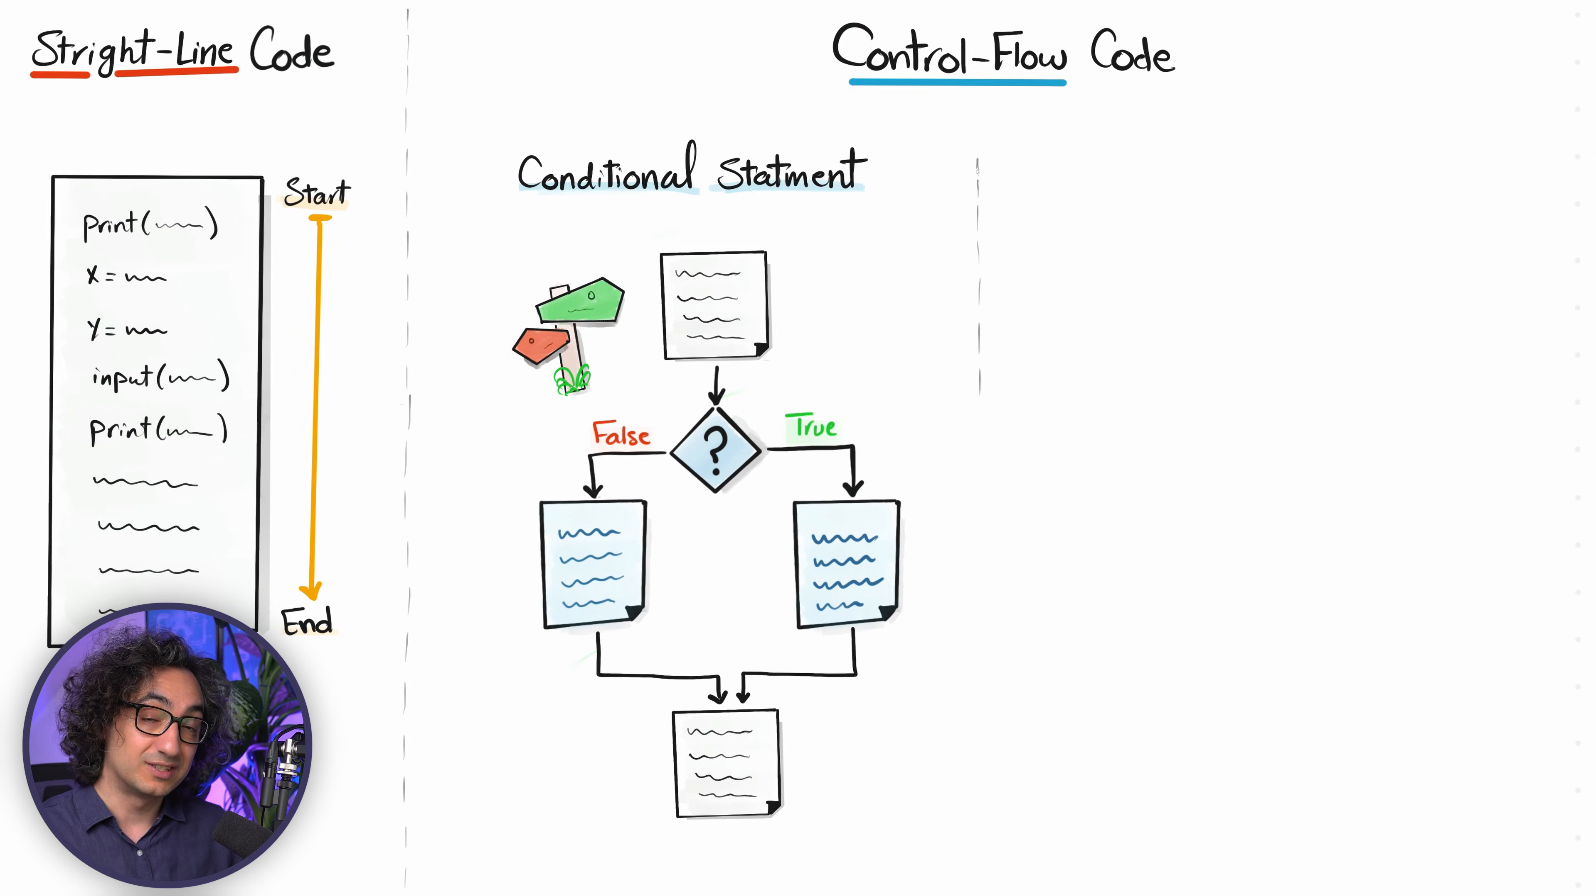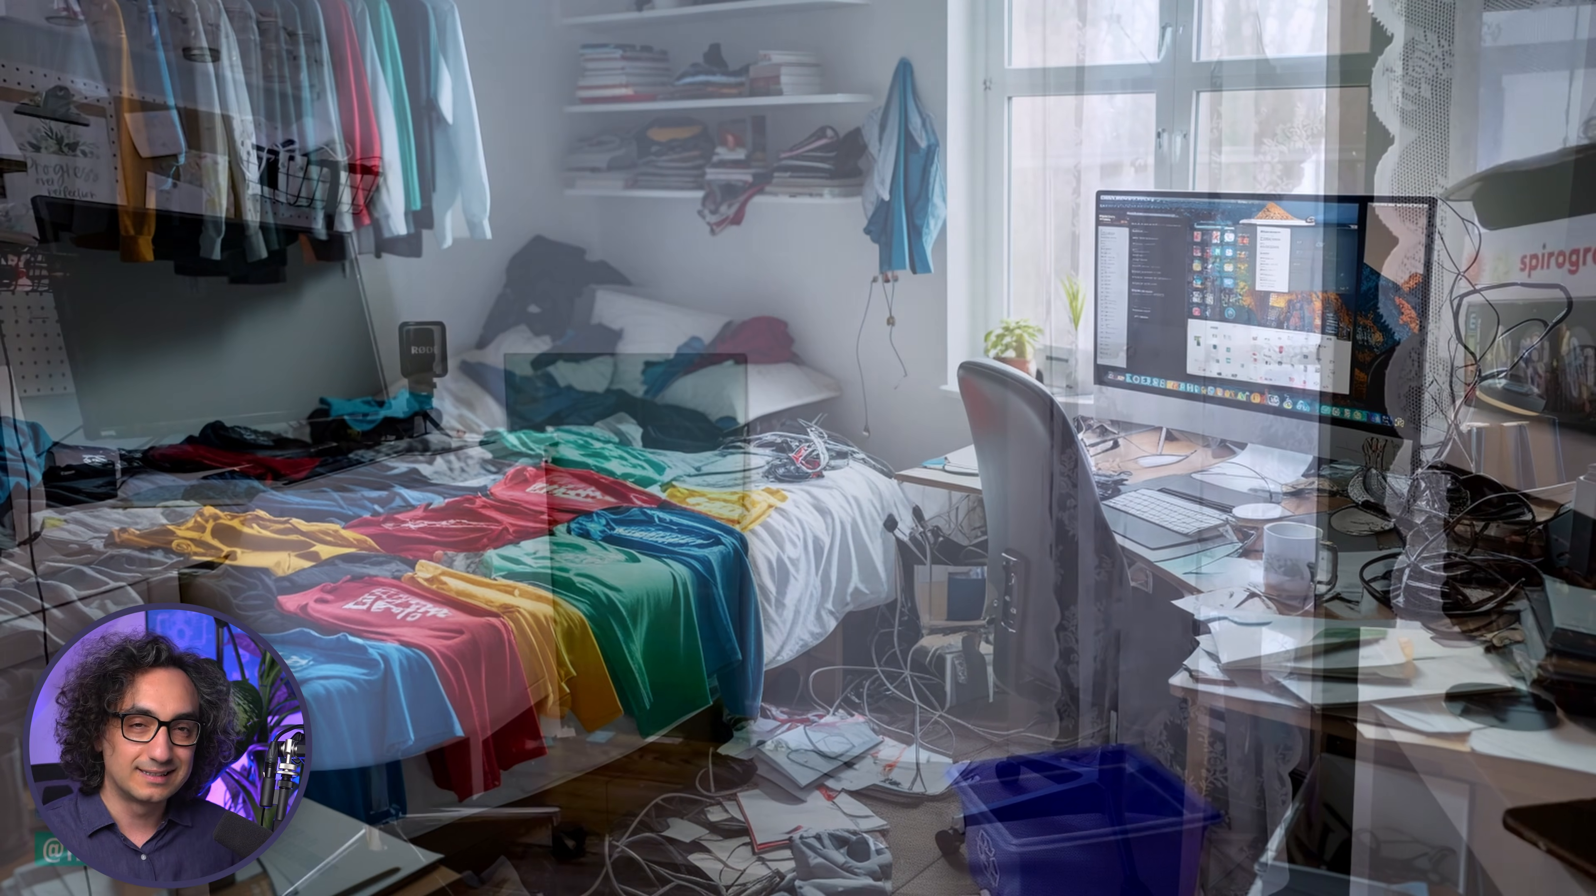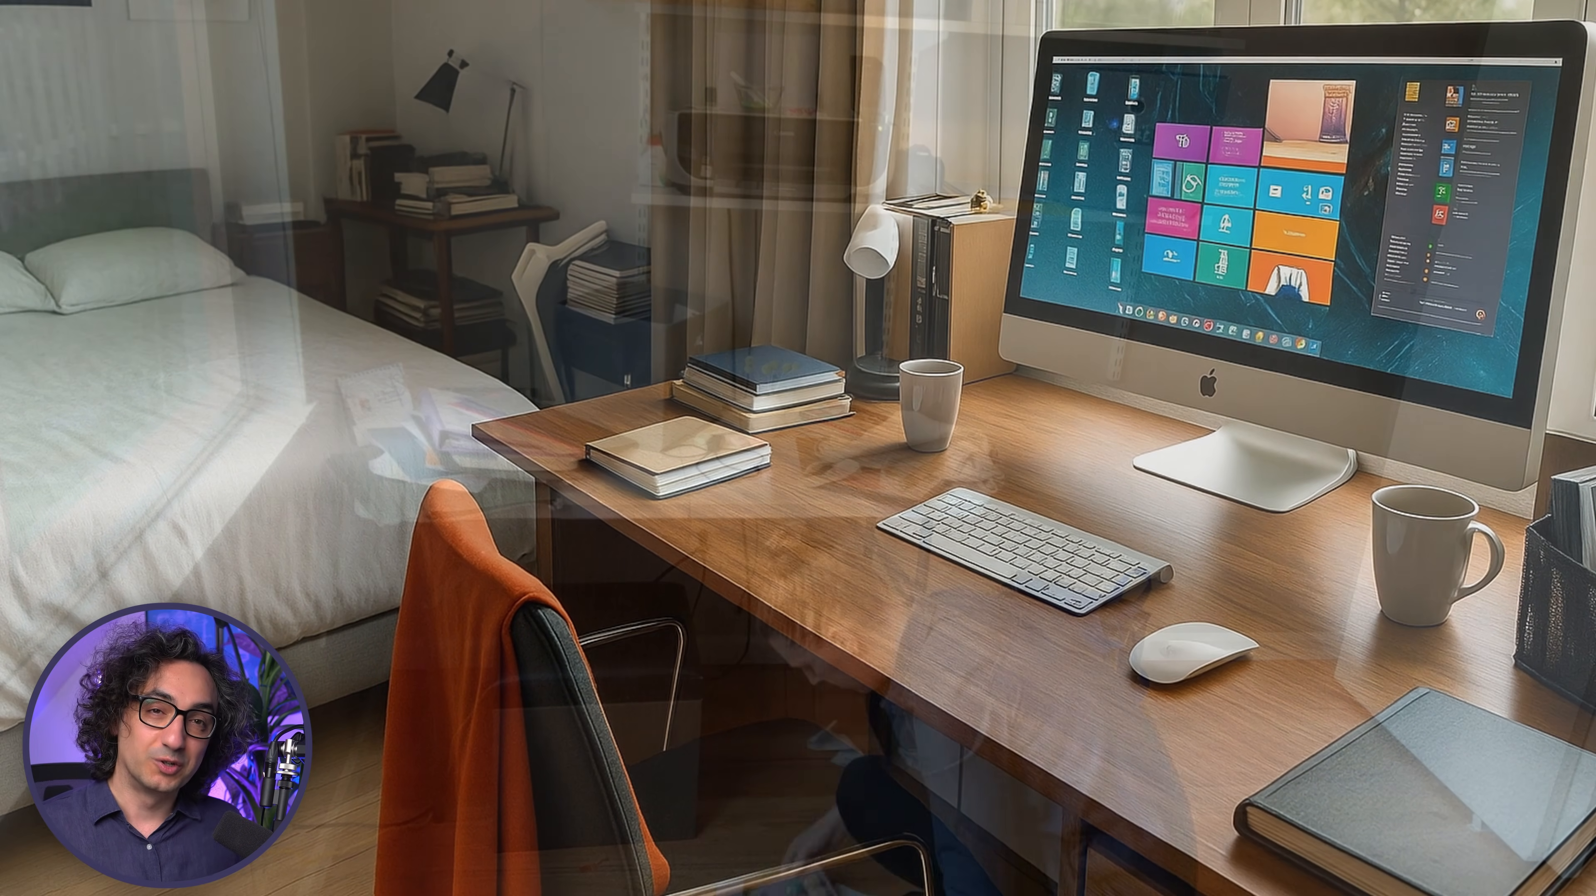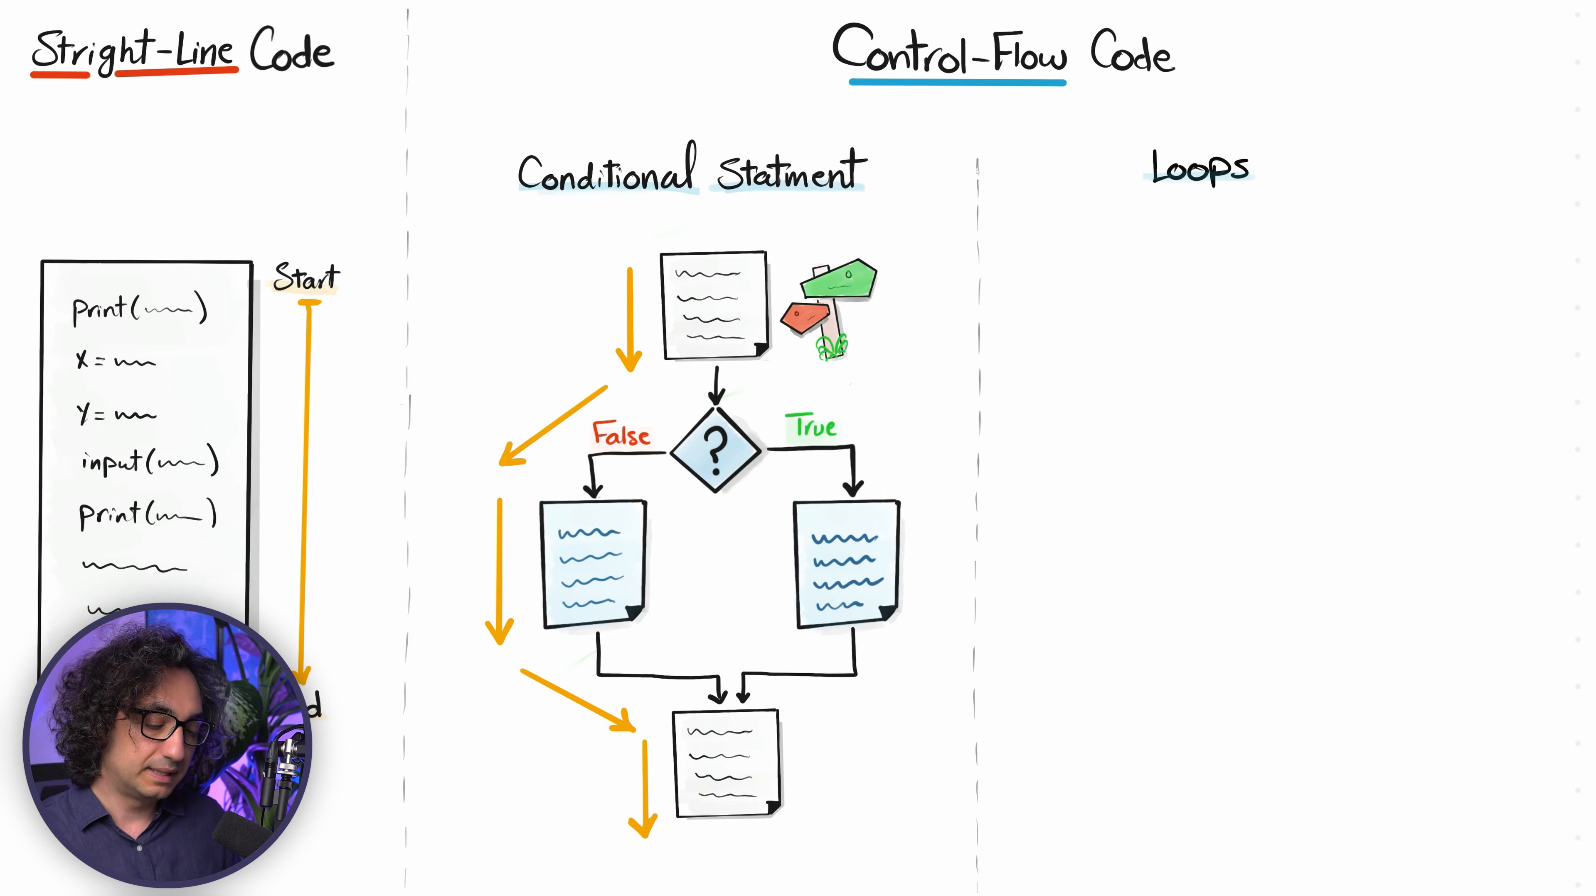This is one way how to make decisions using conditional statements in your code. But now what about if you want to repeat something? You want to keep going until a certain condition is met, and for that we build something in our code called a loop. Think about it like this: imagine you are cleaning your room. You don't just go and pick one t-shirt and stop - you keep going, t-shirt after t-shirt, and you keep going cleaning stuff in your room until one condition is met, and that is your room is clean, the floor is clean.